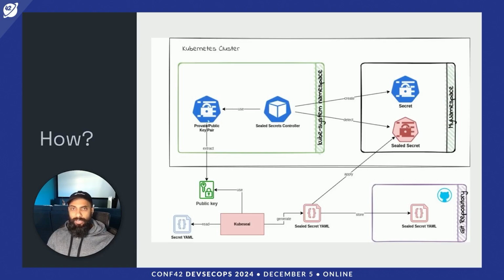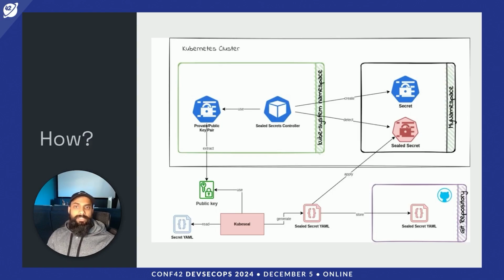So you deploy a sealed secret controller in your cluster. The controller generates a private and public key pair. The developer can get the public key out of this, generally extracted out. The private key is kept secret, and you should have proper RBAC on these resources so that it's not exposed. The developer then uses the public key extracted from the cluster to encrypt any sensitive data on their machine using the kubectl CLI. For example, if you have a secret YAML, you can encrypt that using this public key and make it into a sealed secret.